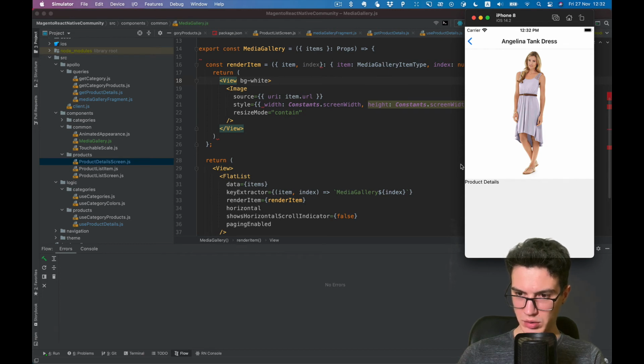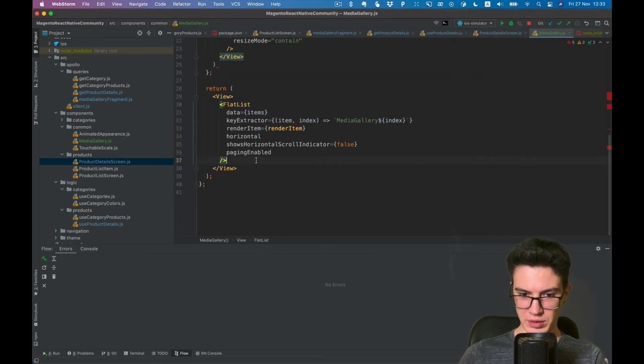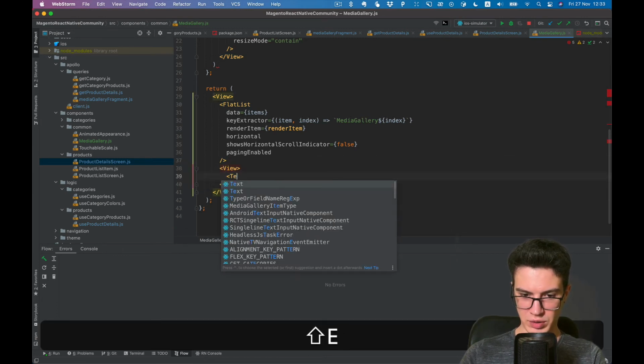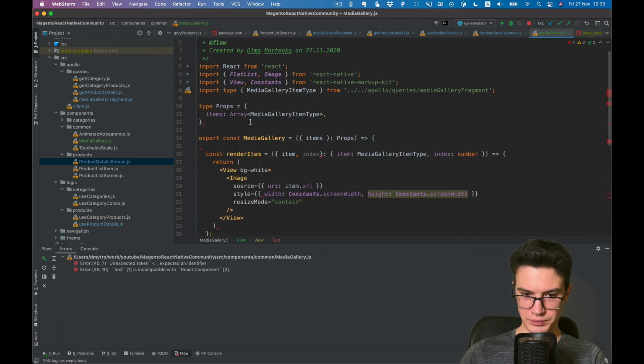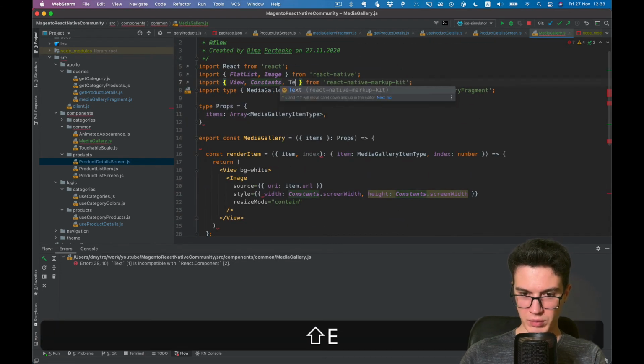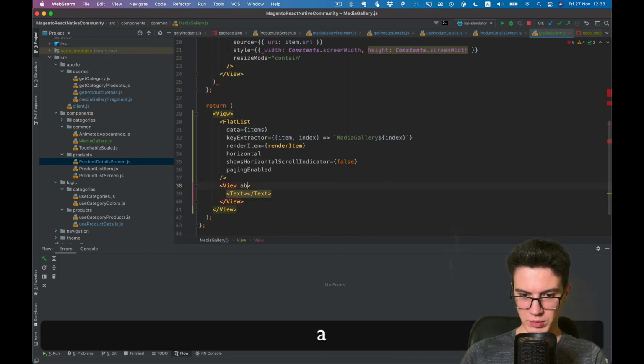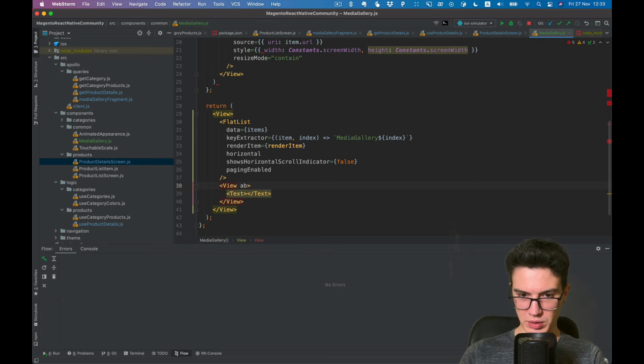And what else? Maybe let's add a slide indicator. So view and text. Import text. Let's make it absolute.